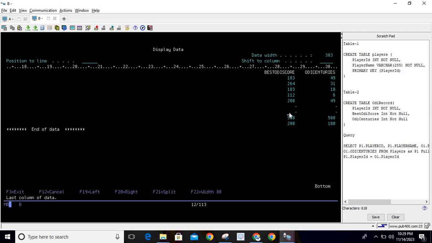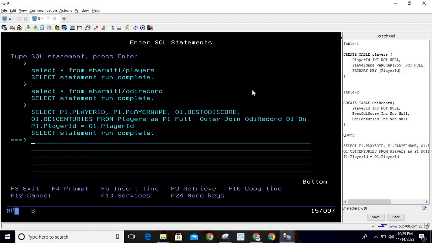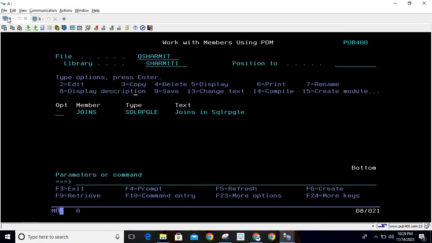So this is how we can utilize full outer join, and you can customize it for any scenario as per your requirement. This is all about the full outer join. In short, it is a combination of left outer join as well as right outer join. If you are not aware of these two types of join, then you can refer to the previous session. Then it would be easier for you to understand this concept of full outer join.